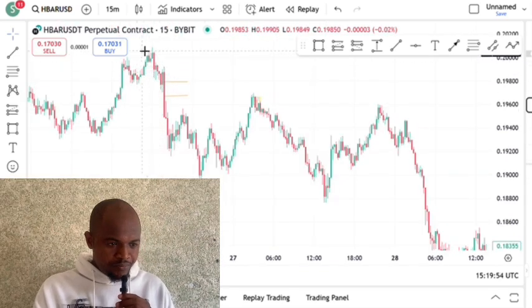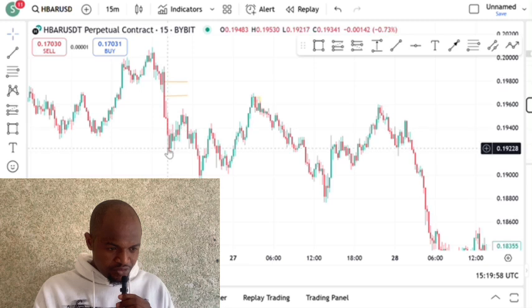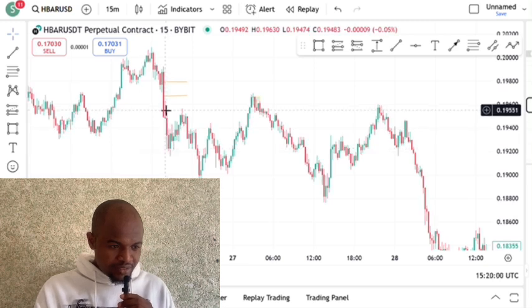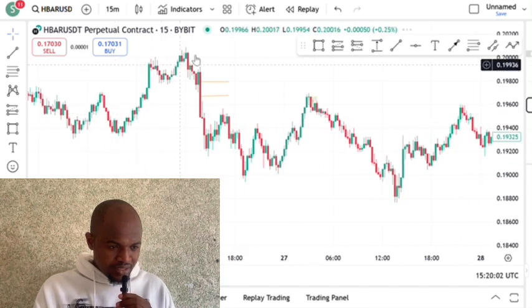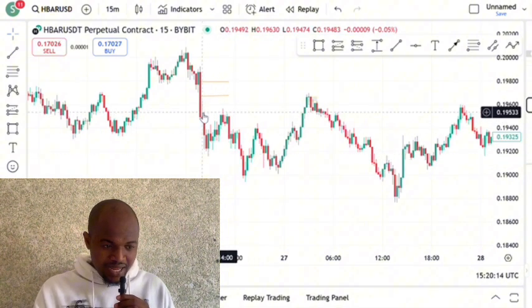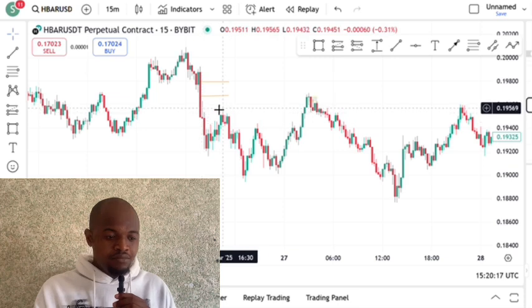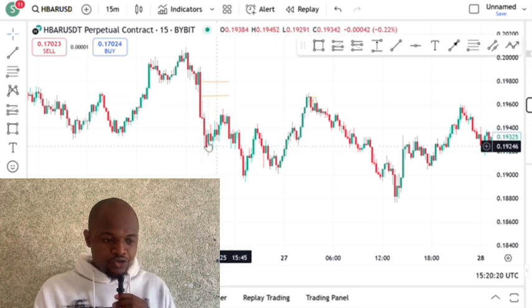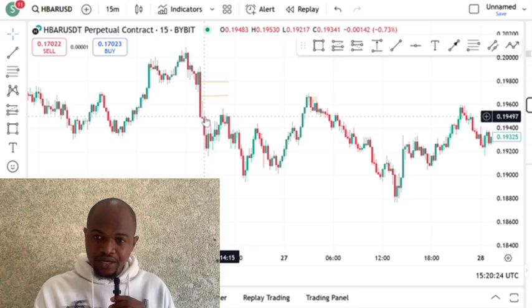You can see that the market was coming down on a bearish move, bearish swing like this. And then you can see, this is a lower high, this is a lower low. The market's supposed to continue going down, but we find out that the price moved, retraced, and moved more than this high that is here, and broke a structure here. So when this happens, you can say that a structure has been broken here.